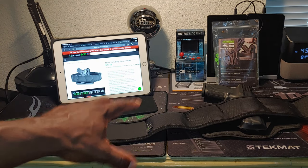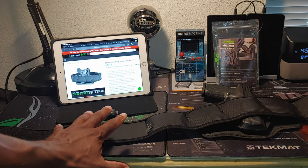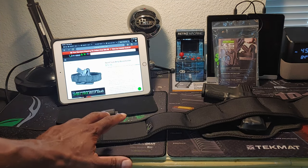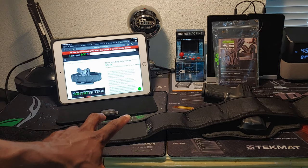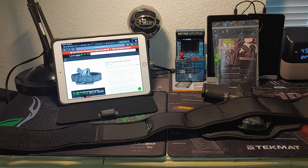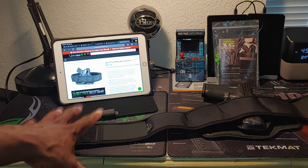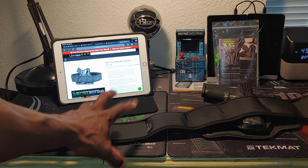I exercise a lot. I do a lot of miles of running each week. I've worn this and it doesn't move around on me — very high quality. I'm going to show you some of the features here in a second, but this is a very good product. I've tried a couple of belly band holsters and they usually are inferior. The materials are cheap and they're just not made well at all, but this one's made very good.